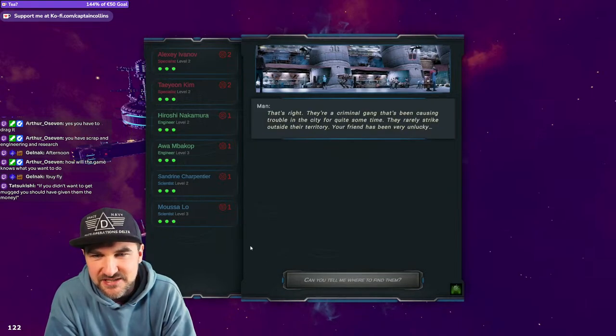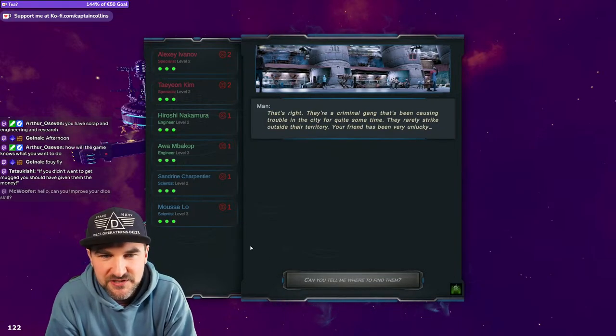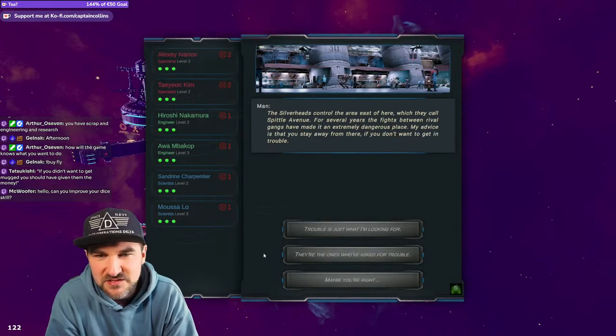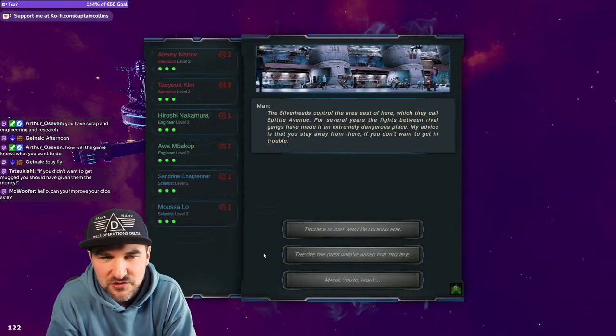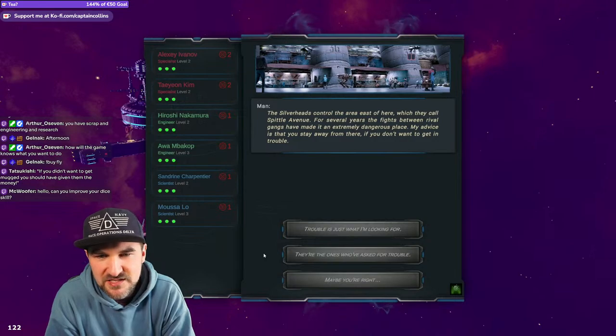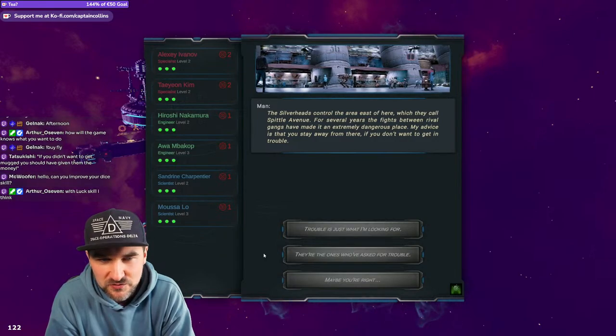The Silver Hats. That's right. They're a criminal gang that's been causing trouble in the city for quite some time. They rarely strike outside the territory. Your friend has been very unlucky. Can you tell me where I find them? The Silver Hats control the area east of here, which they call Spittle Avenue. For several years, the fights between rival gangs have made it an extremely dangerous place. My advice is that you stay away from there if you don't want to get in trouble.